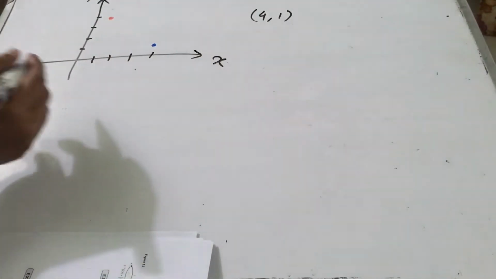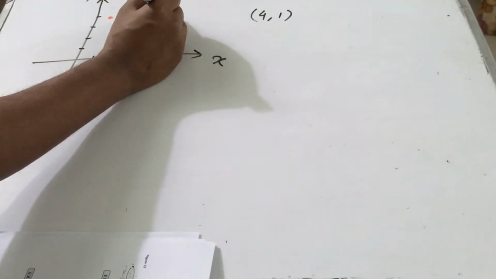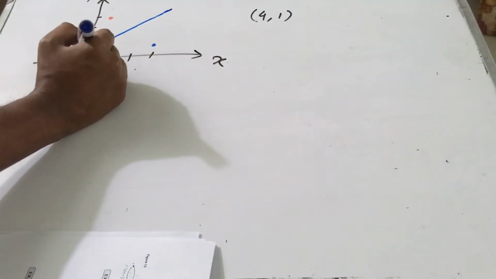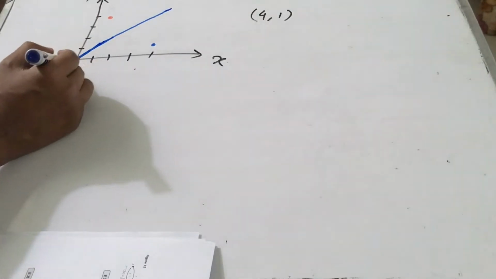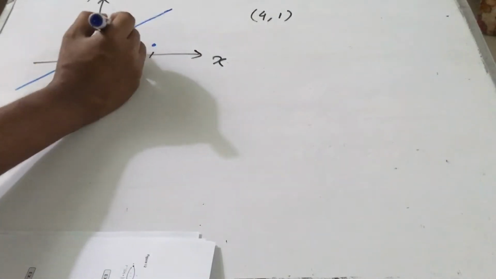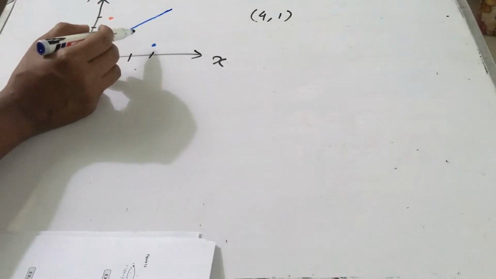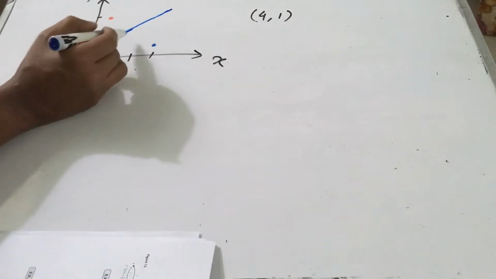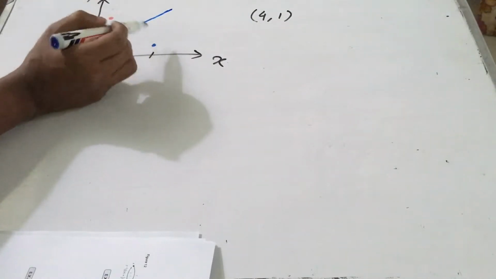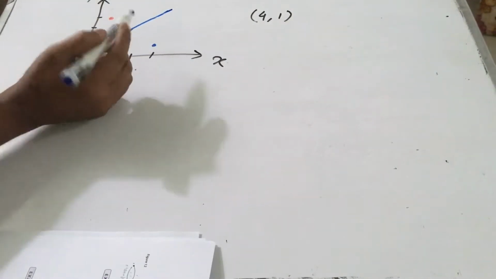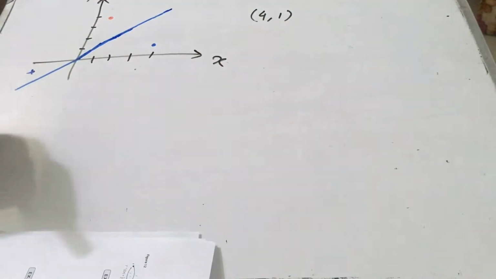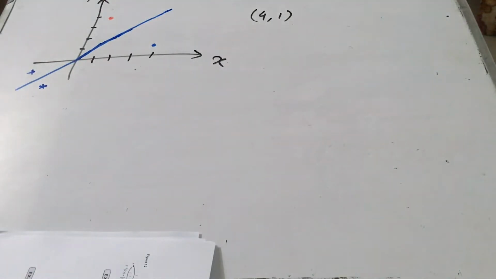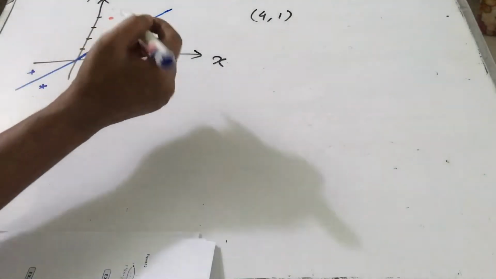If we draw the line y equals x, it goes through the origin. These two points will always be the same distance away from the y equals x line. This point's inverse is this. If you have some other point here, its inverse will be here, at the same distance from the y equals x line.